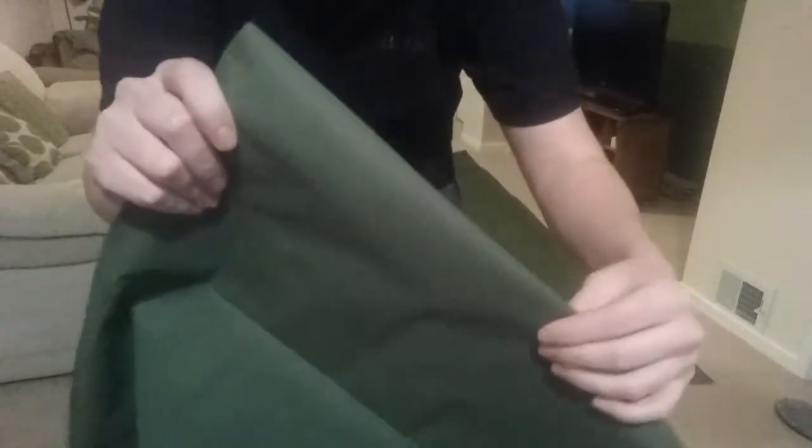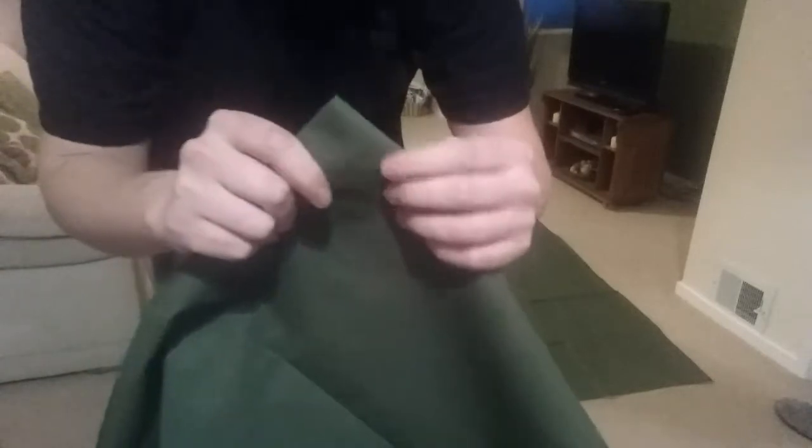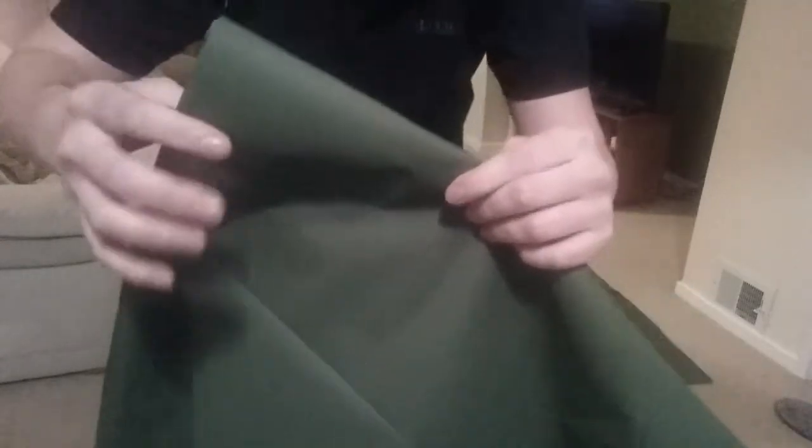Then there will be a stitch. It's quite difficult to explain what I'm going to do, but once this is all stitched together, there will be kind of a stitch across the corner, and then we cut this off.